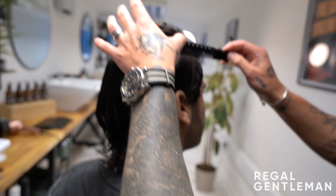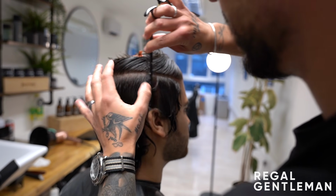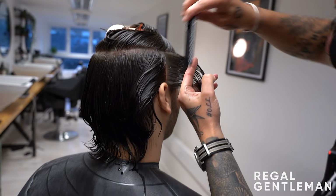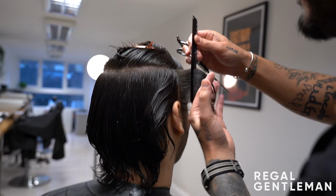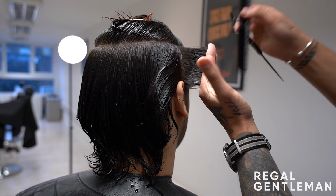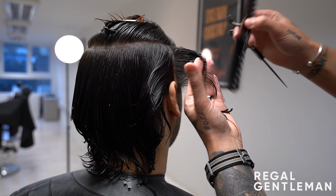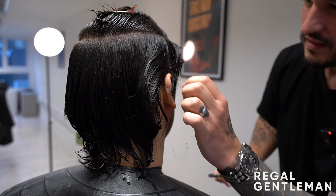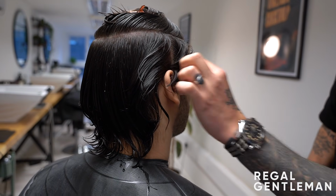So I think this is a good length. And seeing as Wissem has put me in charge, I'm taking it to this length. But no, you'll see when it's done. You'll see the effect. We can still create a nice little bit of that flow, that bit of separation, a bit of wave. And the technique we're using still creates that. So that looks nice. That'll be better for him.